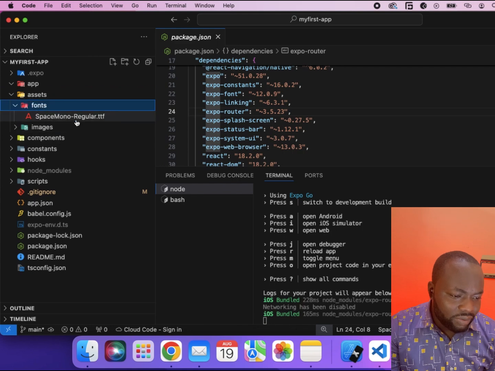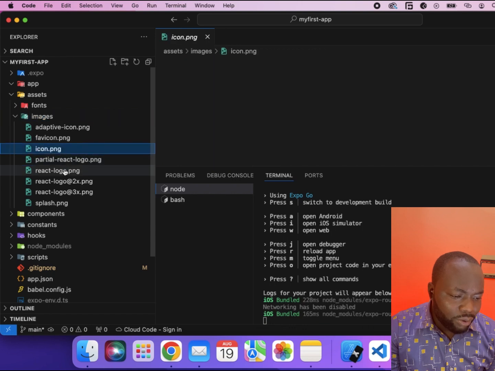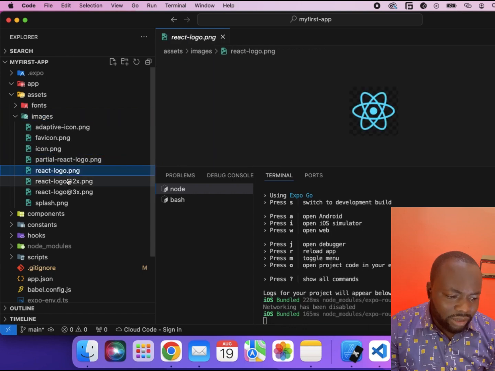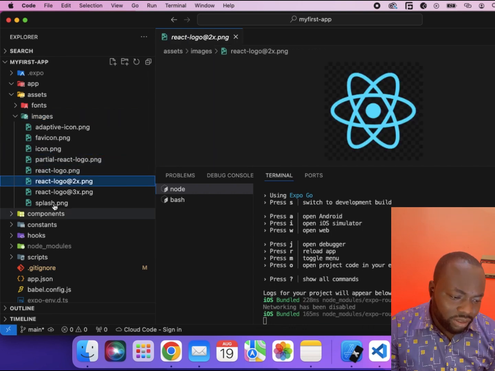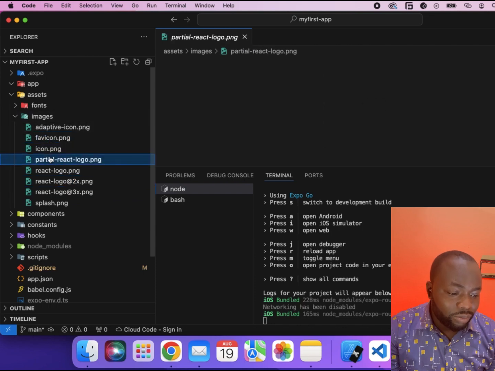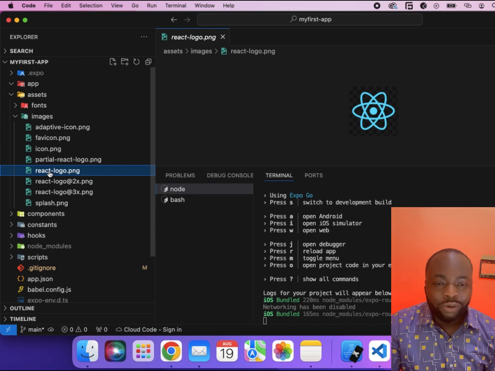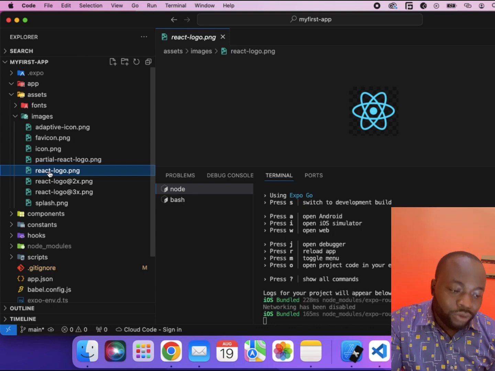In our asset, we have a font here. We can leave the font. We have some images for our icons. These are important data that we will probably use in our code. And if you have a particular icon you want to use for your project, I will show you how you can link it to your project.